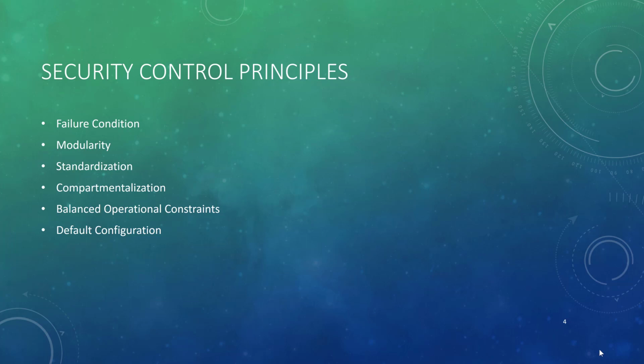Here are the underlying principles that we're going to talk about. And again, keep in the back of your mind those 3 states as we're walking through each of these principles. And what I'll try to do is show you examples of where it's done very well and where it's not done very well in terms of realizing the security control principle.